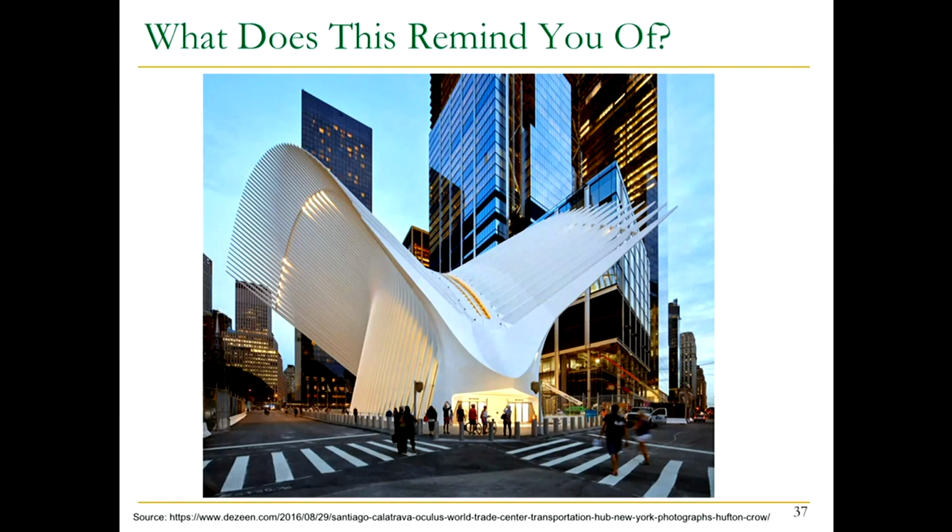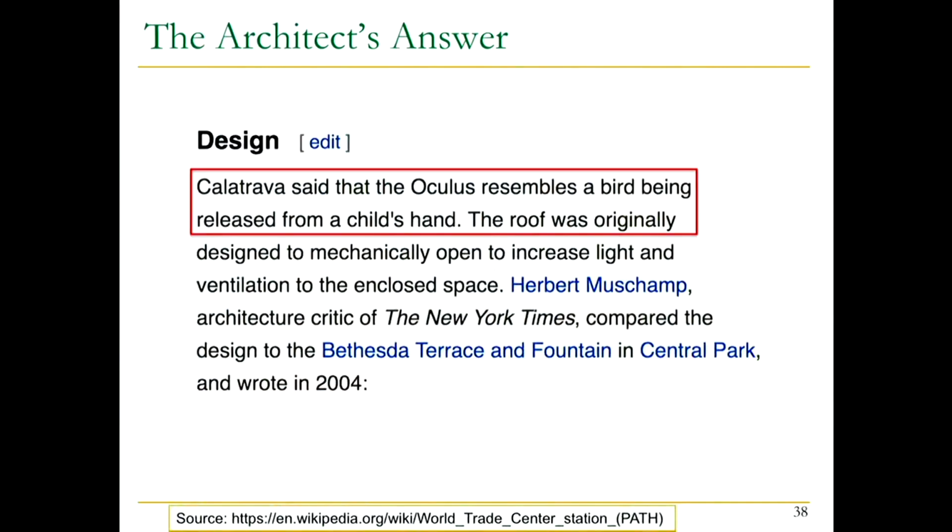Okay, well, actually, he wanted these things to move. So you're right, it would have looked even more like that. But people ran out of money. They didn't move in the end. I don't know where they were funded from. But basically, Calatrava said the Oculus resembles a bird being released from a child's hand.